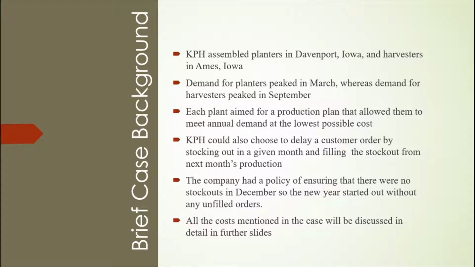KPH could also choose to delay a customer order by stocking out in a given month and filling the stock out from the next month's production. They also had to pay incentive for that. The company had a policy of ensuring that there were no stockouts in December, so the new year started out with no unfilled orders. All the costs that were mentioned in the case will be discussed in details by my group member in further slides.